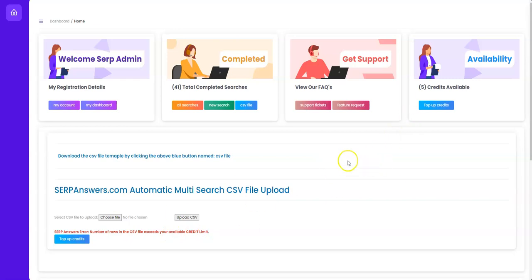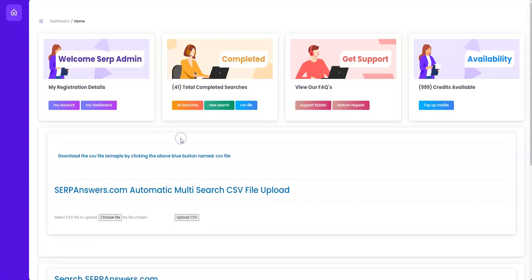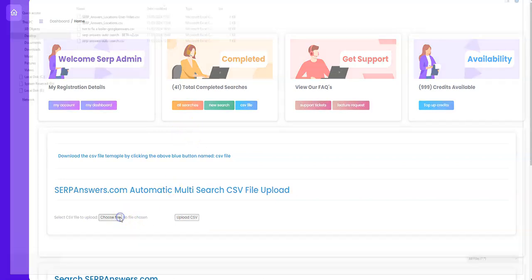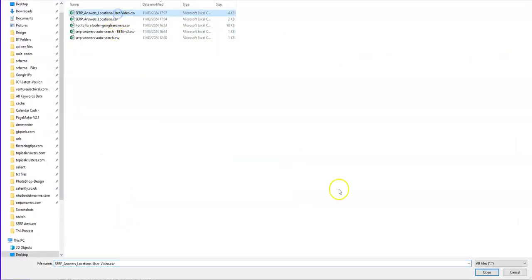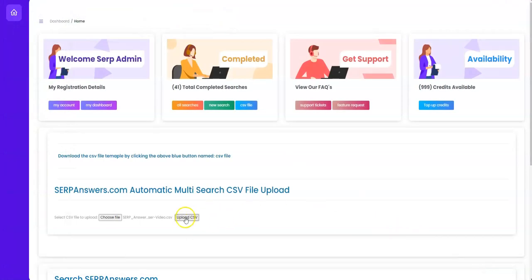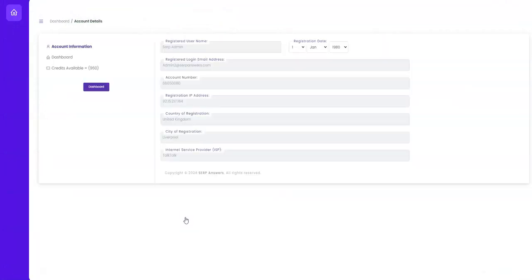So either trim down your CSV file or just top up some more credits. So I'll refresh my credits now and then try again. Click on upload. As you'll see, the number of credits has reduced by the number of rows within the CSV file.